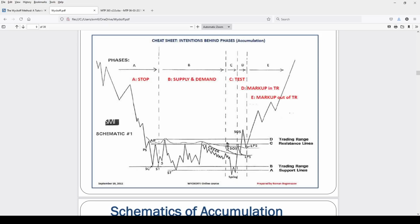And then the security will go through what we see here as a creek. It'll sell down and retest this bottom end of the zone. In fact, it may even go a little further, and this is designed to really shake out the sellers, to really give them confidence that they're about to win. Sellers come in, sell a large amount of shares, and then of course buyers are there waiting for them. And it will continue this process until most of the sellers are shaken out, and we can see that in the volume. Then price will spring.